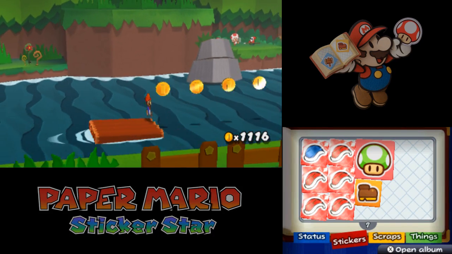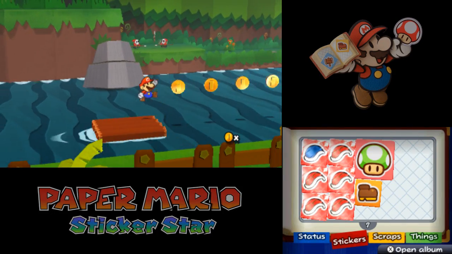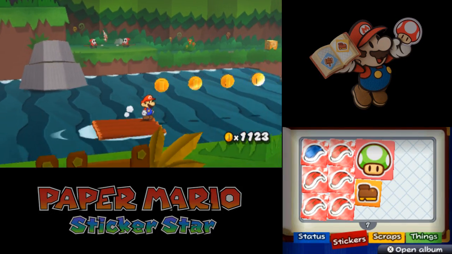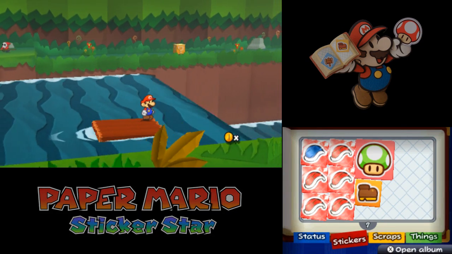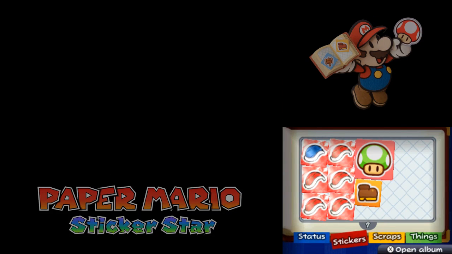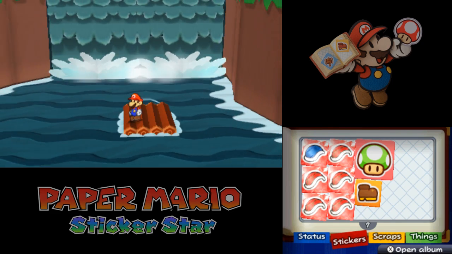Also, oh no! Spear guys are harassing Toad. We can't do anything about that right now, though. But that is the 5th and final time we'll have to save Toad. Which means, actually, by the end of this episode, we'll be able to get the reward for doing that. Which is kind of cool, but we'll have to head back there later. We can actually backtrack up there at some point.